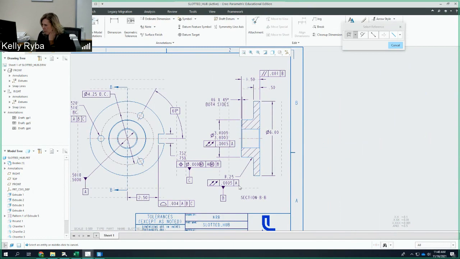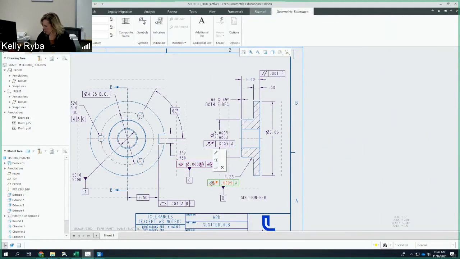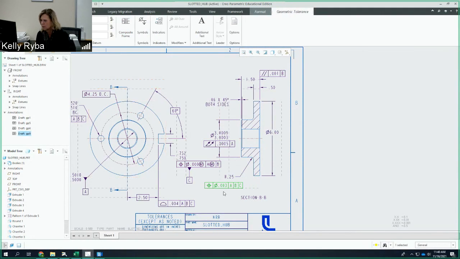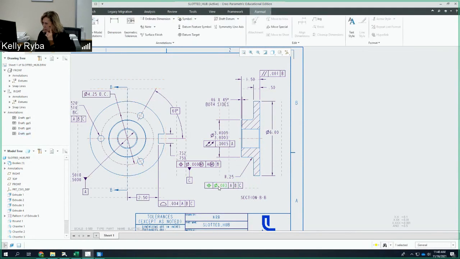Oh, you know what? This one needs an arrow on it, so I've got to redo this one. Cancel, because it's not pointing to the surface. It's not on that radius. It should be pointing to the surface, and I can't add afterwards, so I've got to redo it. Oh, shoots. Should have selected that. See?